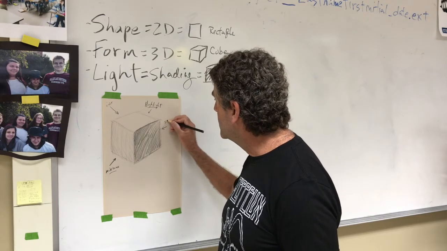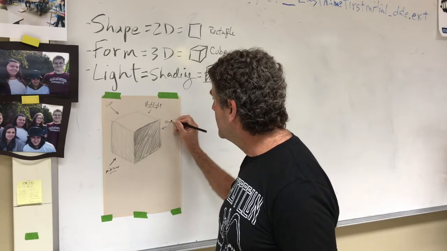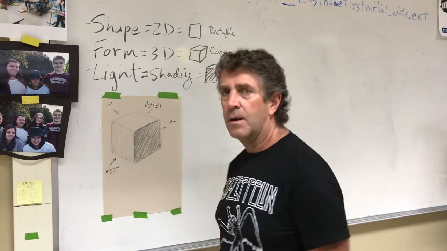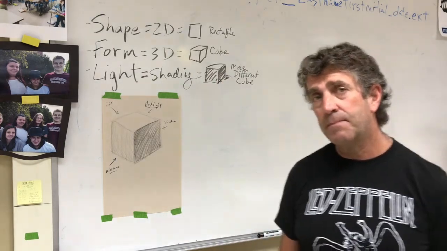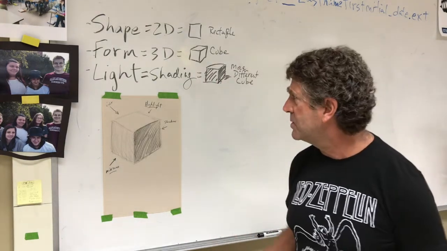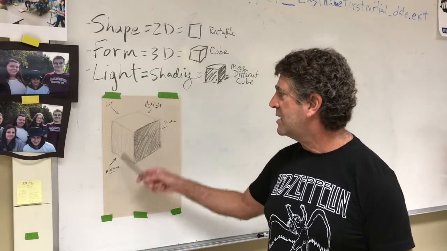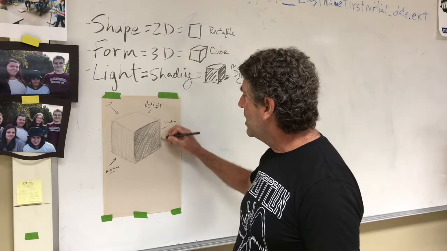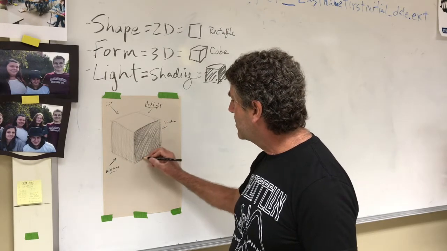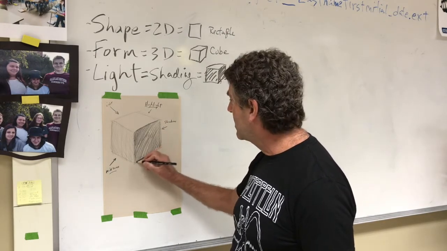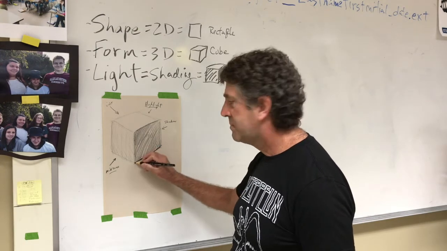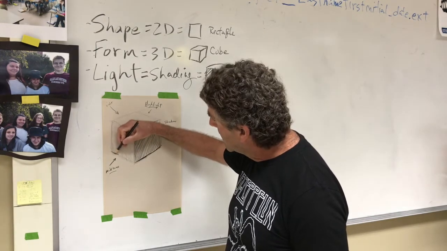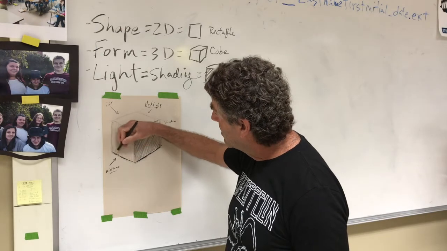Those are terms that we're going to use a lot this year, especially when we get into Photoshop and start editing photos. We're going to adjust these highlights, midtones, and shadows. Okay. So now we're going to go a little bit further. I see it's very dark right down here. So we're going to add some more dark right there.